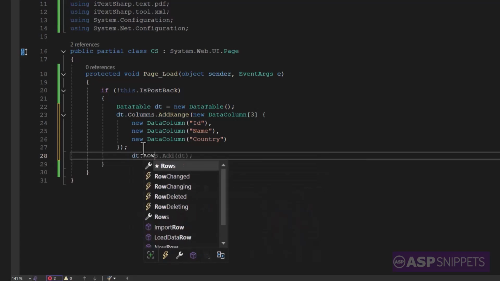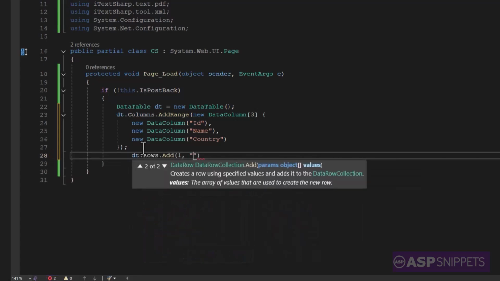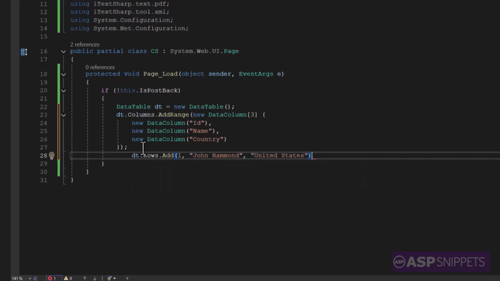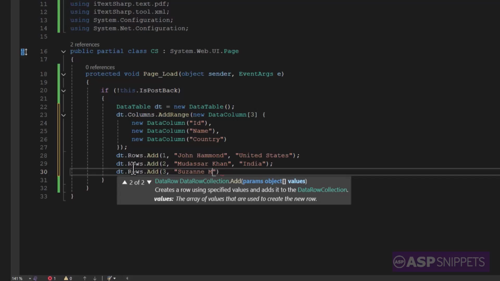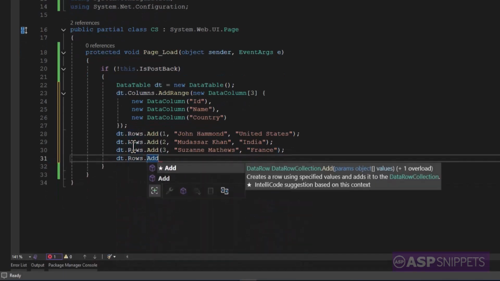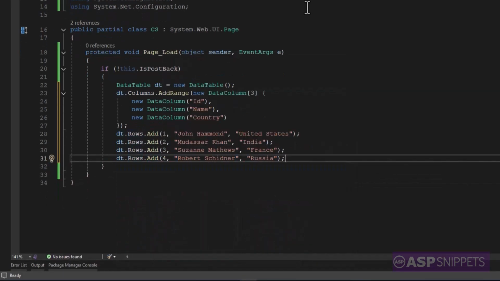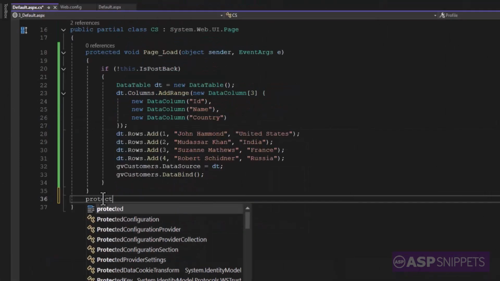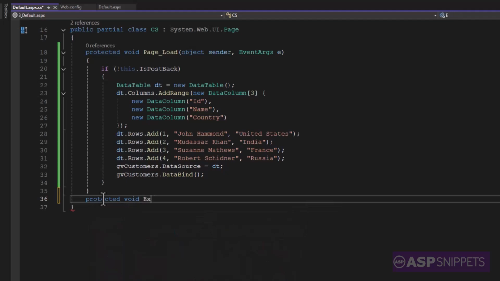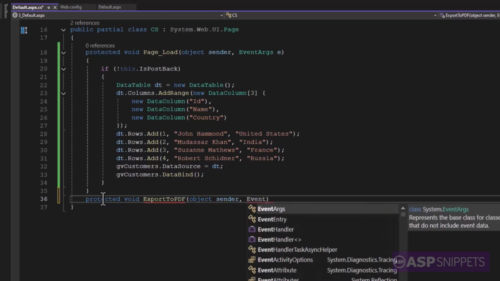Once the columns are defined, now I'll be adding some dummy values into the data table. And finally, I'll be binding this data table to the grid view. Now we'll start writing the event which will handle the grid view export as well as sending it to the email.